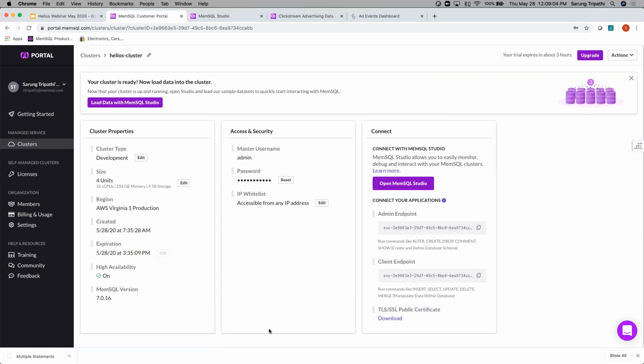So here you'll see all the same details as the cluster that we just created, but also we'll see connection details. I'll direct your attention here to the administrative endpoint as well as the client endpoint. The admin endpoint is for your alter, create, drop, etc. types of commands that you do in a database, and the client endpoint is for your inserts, selects, updates, deletes, etc. So this is the client endpoint that we would use for things like BI tools and for your end clients for MemSQL.